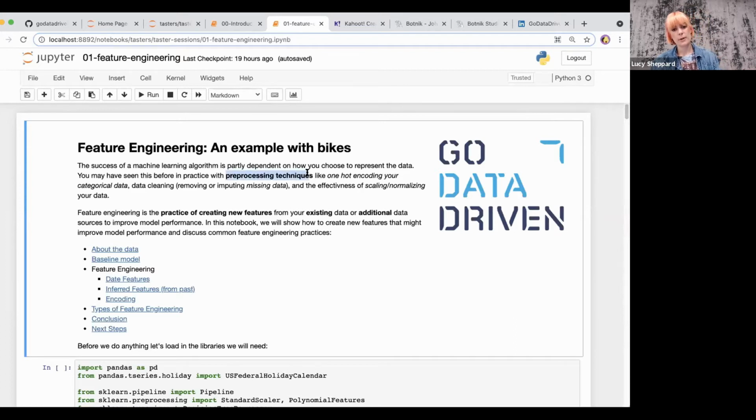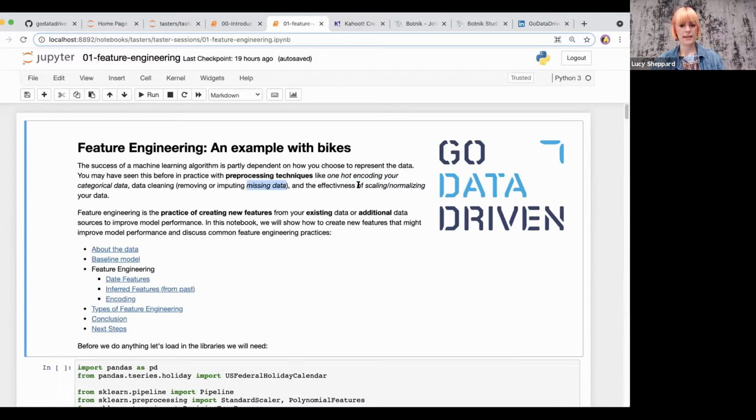We have different pre-processing techniques, which we'll look at today. The main one we'll look at is one-hot encoding. If you have categorical data, scikit-learn can't really understand that. So you have to do some kind of one-hot encoding or label encoding to transform that into numeric data. Some data cleaning you might need to look at is missing data. Again, scikit-learn can't really handle that. So you need to think about how to impute this. Do I just remove them? Or do I learn from it in some way?